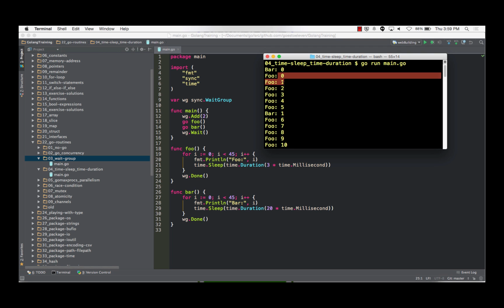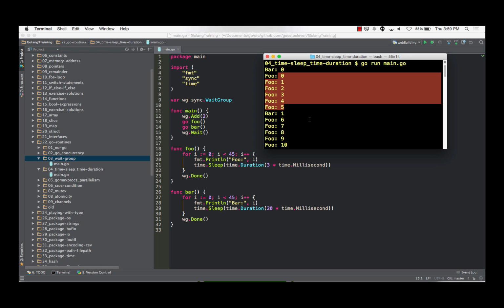In that 20 milliseconds, it did 6 of those. Why would it do 6 of those in 20 milliseconds? Why not 7? 6 times 3 is 18. So like, hey, I got 20 milliseconds. Let me do 6 of those. Those each take 3 milliseconds. Maybe, and it has its own way of figuring out what to do when.